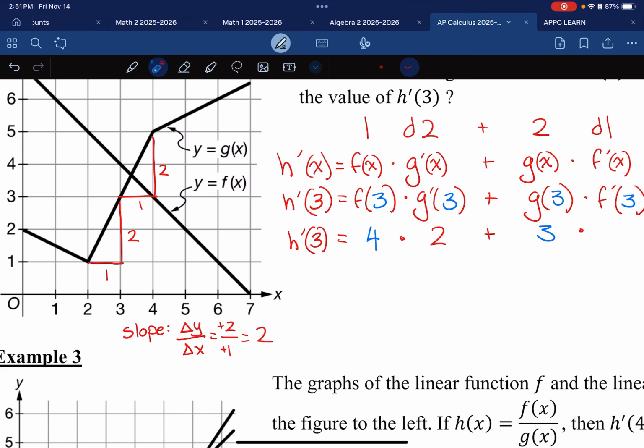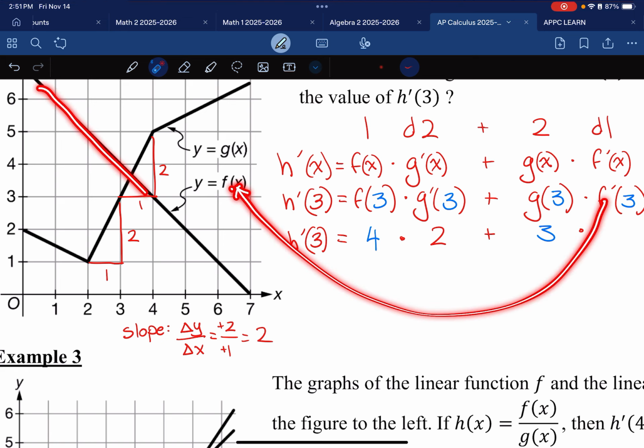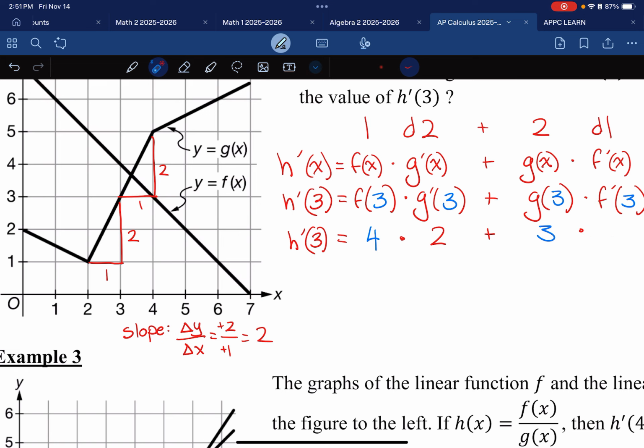So f prime, again, is talking about a slope. So I'm going to come over to my graph of f. This is my graph of f. And the slope at 3, the slope at this one point for the x-coordinate of 3 is what slope? Well, I'll do this in a different color. This slope is going down 1, right 1, down 1, right 1, over and over again. So this is slope, or this one's slope.